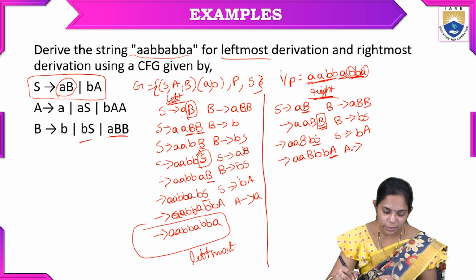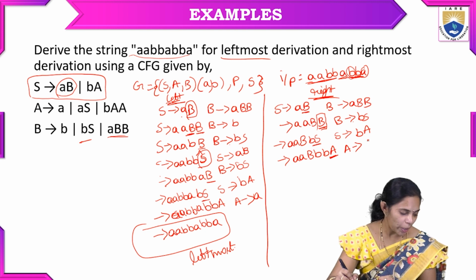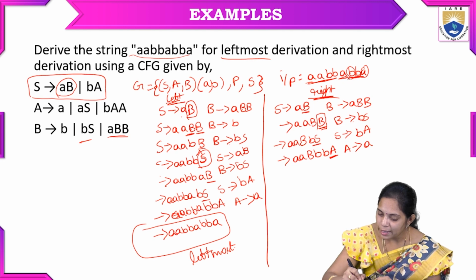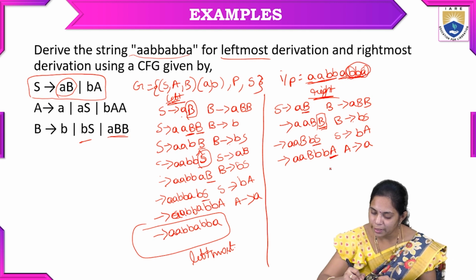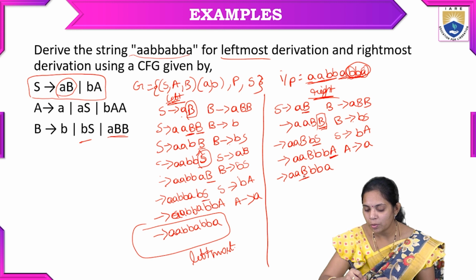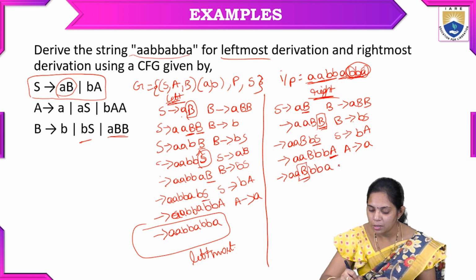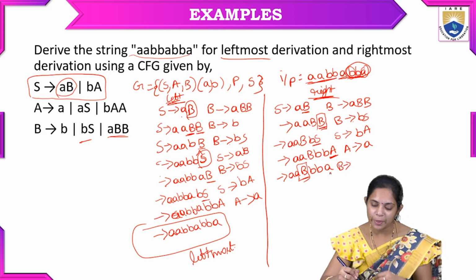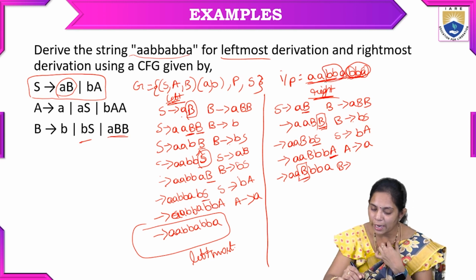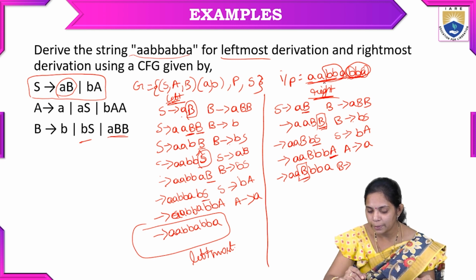So what is the requirement here? A tends to A. If you replace this A, we will satisfy the last input string of BBA. So here we will write AA, B, BB, A. And next, we require only the non-terminal B. So here we will write this B. How many input strings of BBA do we require? We already have AA and we have to get the BBA.